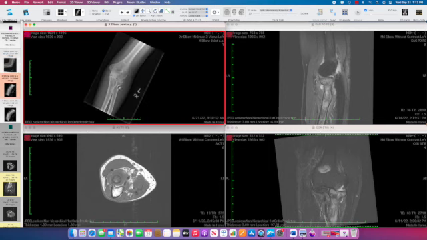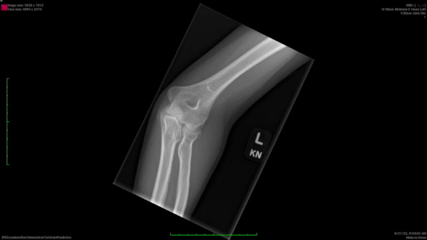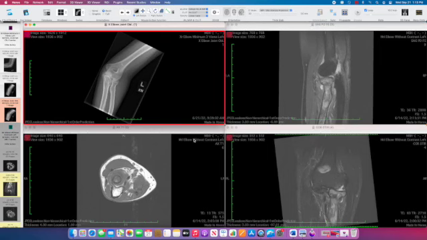We also see a little sclerosis, which may indicate that the fracture is minimally impacted. And on the oblique view that we also enlarge, we can see the fracture as well. Now we have a corresponding MRI, which is case 8251.